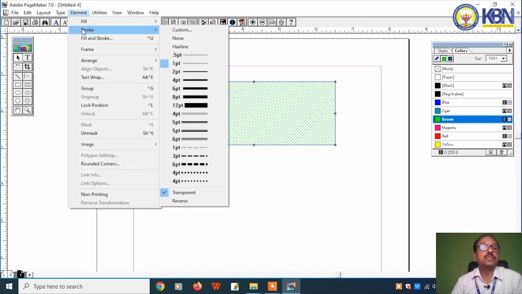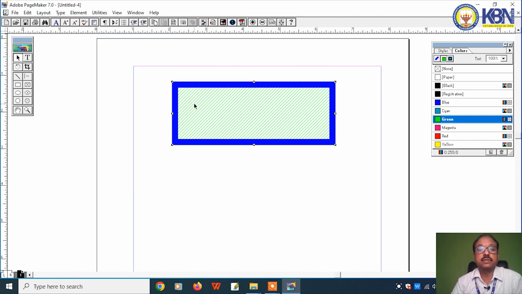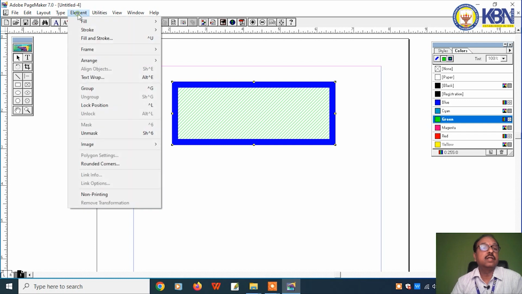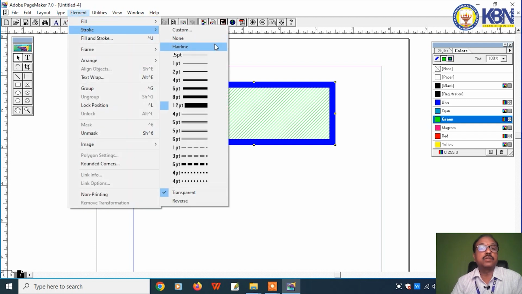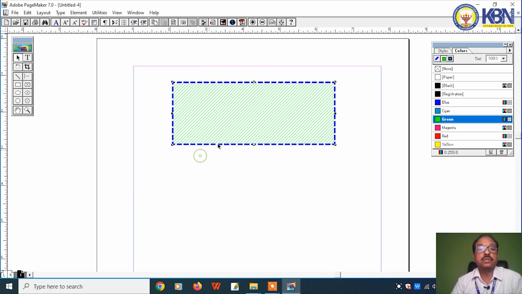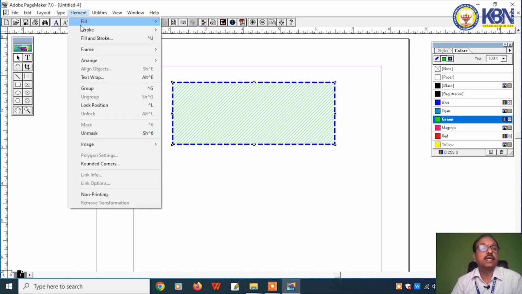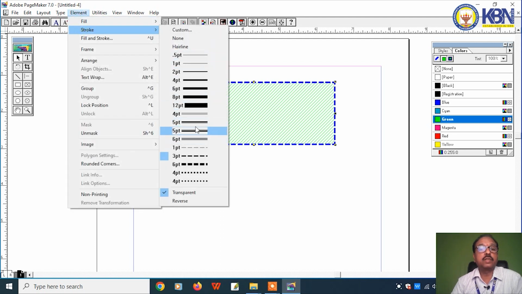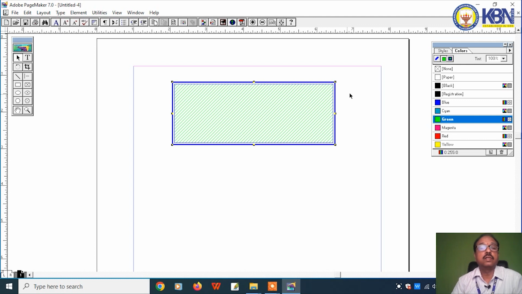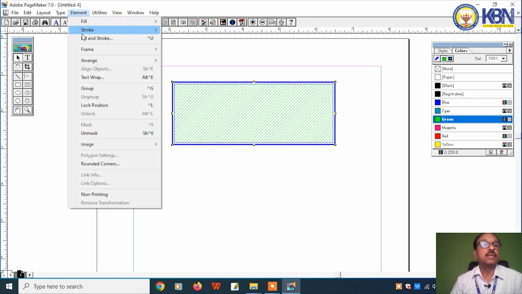And next one is stroke. That is changing of outline position. This is outline weight. You can fill like this. Element fill, element stroke, and then put into some other model. Next one, fill and stroke.